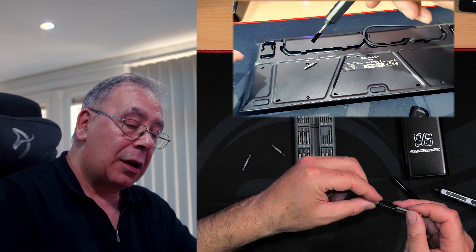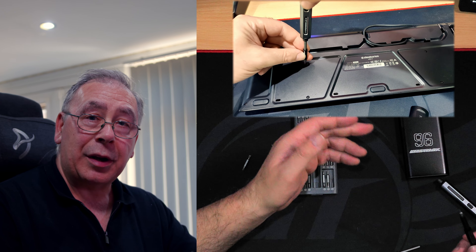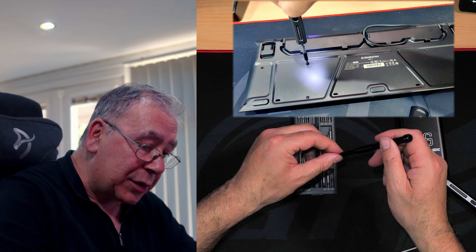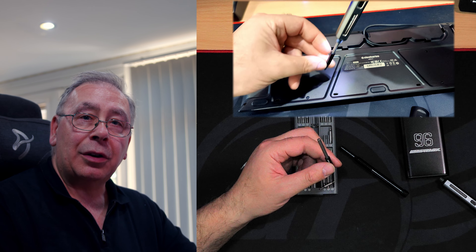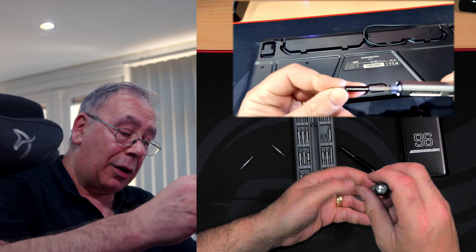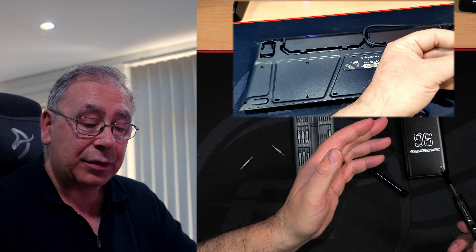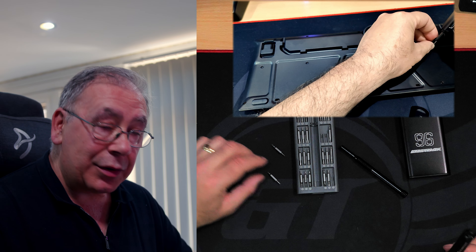I'm definitely sending it back. I'm very disappointed — I was looking forward to using this. But it's going to be frustrating if I'm screwing in a motherboard in a tight space and the bit falls out with the screw on the end; then I've got to find the screw and retrieve the bit as well. It definitely gets my thumbs down. I like to give something a fair chance — if it cost £20 you wouldn't expect it to be fantastic — but this costs around £50 and has a very good rating. Not for me, not today.